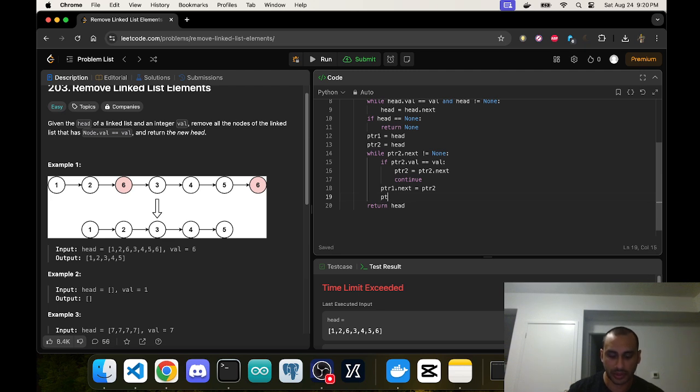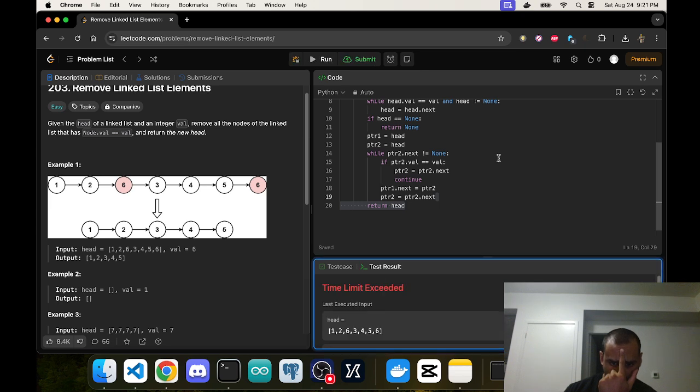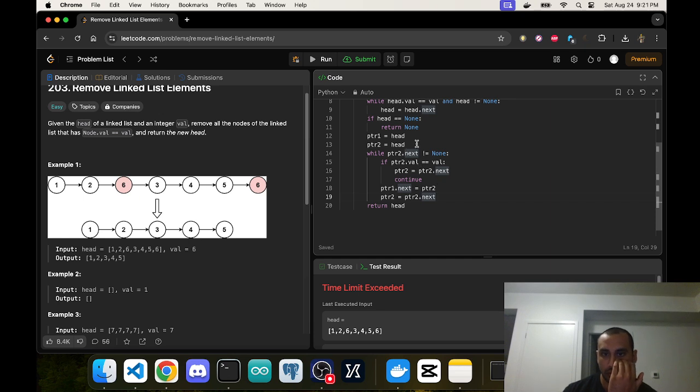Oh, we have to keep incrementing either way. Pointer 2. So basically pointer 2, we started a fresh node.